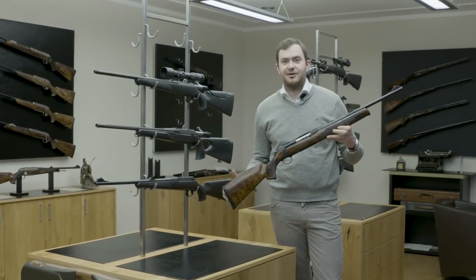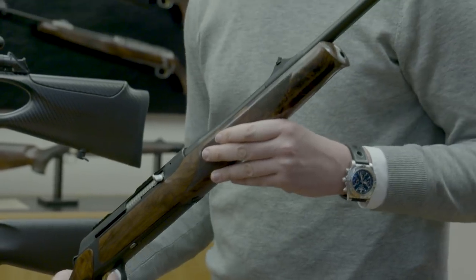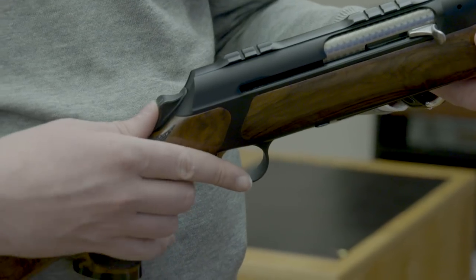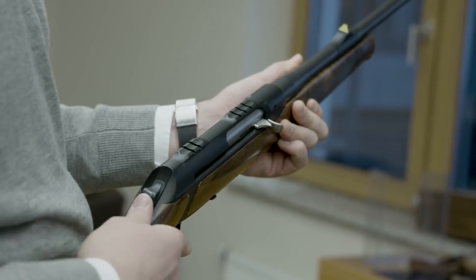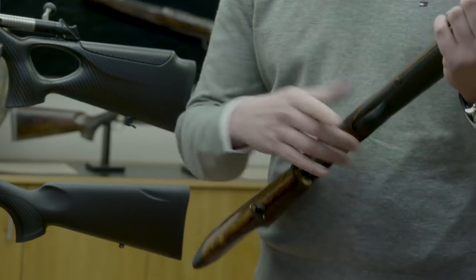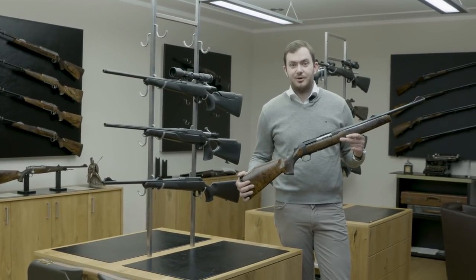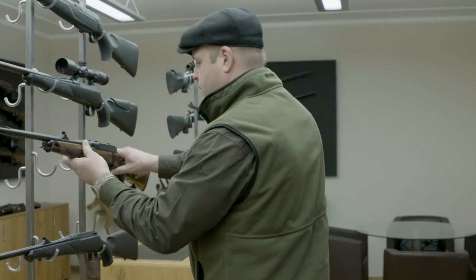Here we've got our Sauer 303. It's a semi-auto gas reloading system. And again, we always say need for speed, and that's what we have here. You can't be faster on a driven hunt than with a semi-auto rifle. Again, like with the Sauer 404, manual cocking, meaning you only really engage the firing pin spring just before you want to shoot. And that makes it a very safe system again to use. And we offer it both with 3 and 5 shot magazines, depending on which country you're from. But then again, together with a small driven hunt scope or an aim point, very, very fast and very effective tool for any driven hunt.